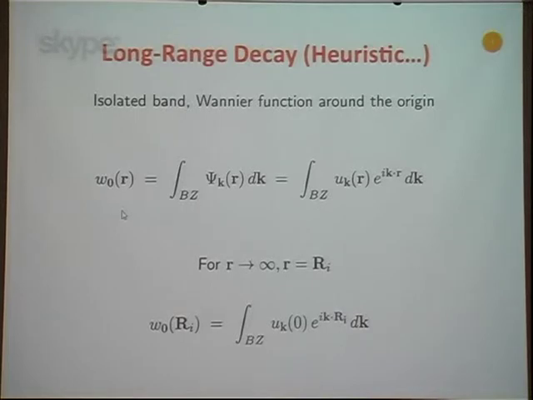So the first term in the integral is u_k of 0 times that phase factor e^(ik·r). And now you see why, for r_i becoming very large, this term is going to be 0. Very heuristically, this is not at all a demonstration, but basically what I have is that that phase factor e^(ik·r_i), when r_i is very large in the limit of r_i going to infinity, is going to change as I do the integral.